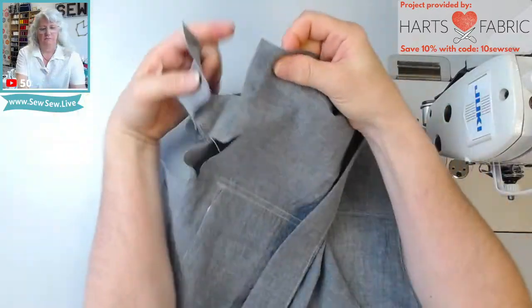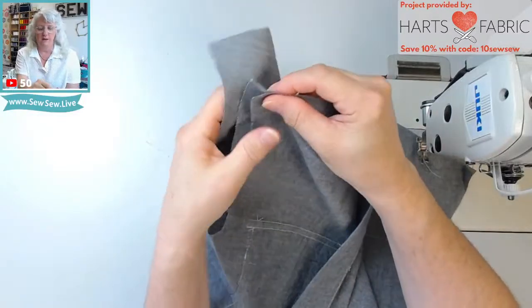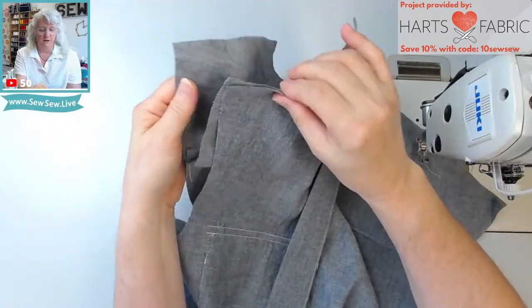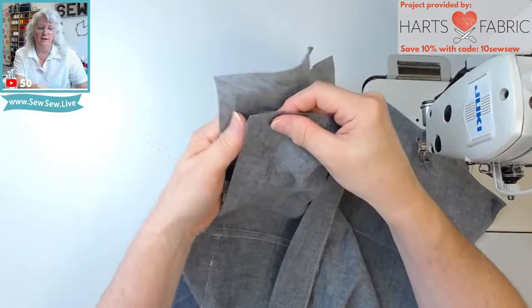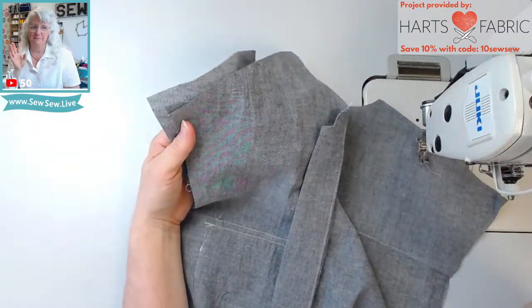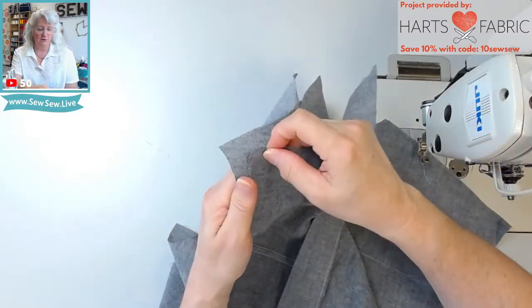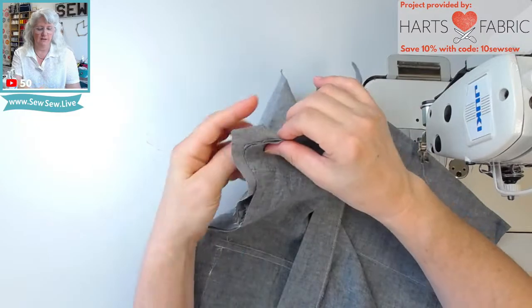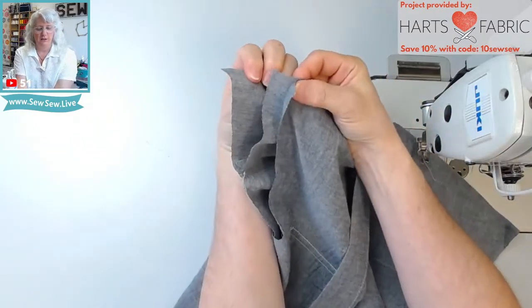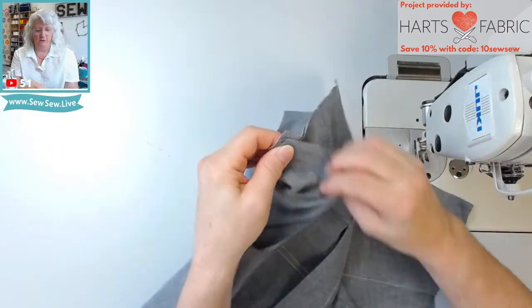So, right side. This is the way I do this. You don't have to do it this way. You can do the burrito method if you like that method. If you're new here, this is something I figured out when I was like 23, 24 years old, because I didn't like the way they showed you how to do it in Big Four patterns. So I was like, I'm just gonna cheat. And so I just put it right sides together like this, and then I sew it.